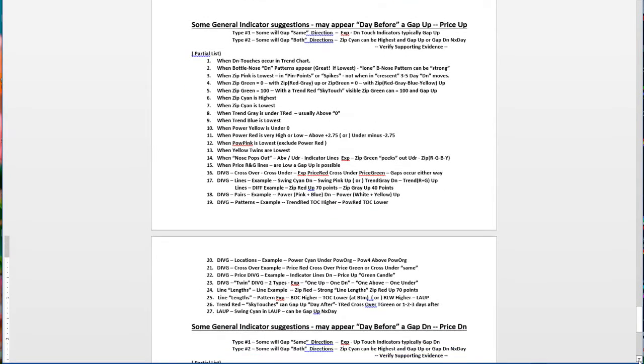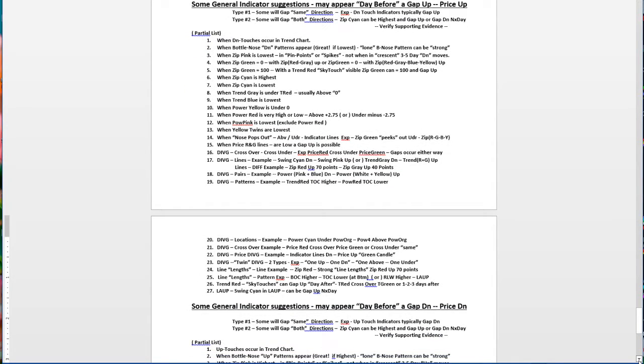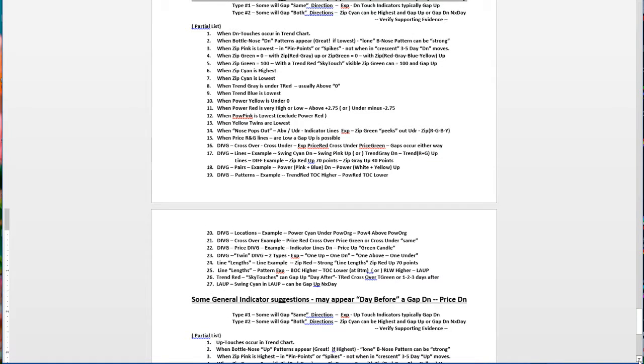And then I've got, as you can see here, 27 items that I've listed, and it's just a partial list. I spent some time, I got a significant amount of them, but what I'm trying to say is that it's not complete. But these are the things that will occur that you look for in the form of supporting evidence when you're looking for gaps up.